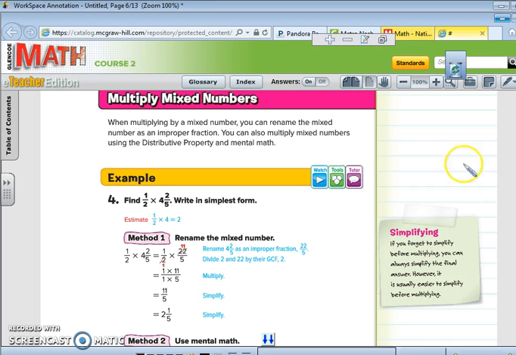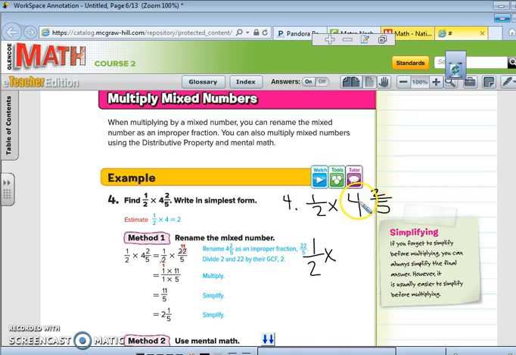On the following page, we're going to look at now multiplying mixed numbers. On example 4, go ahead and copy this one down. We have 1/2 times 4 2/5. So when you're multiplying fractions, you do have to go ahead and change this fraction to an improper fraction, because I can't multiply the numerators yet and the denominators, because I would just have this whole number hanging out by itself. So, first step, I'm going to go ahead and do the MAD. Remember, that means multiply, add, and then keep the denominator.